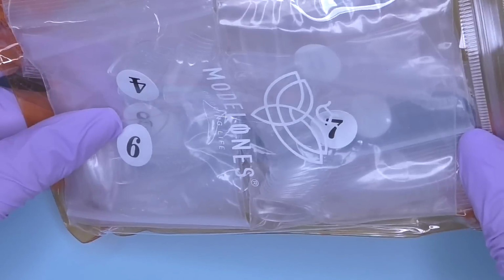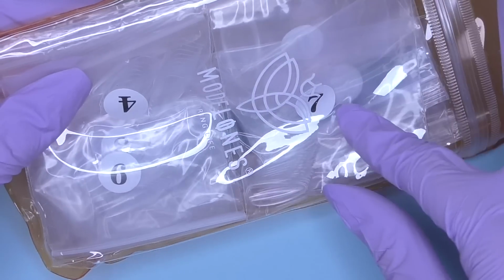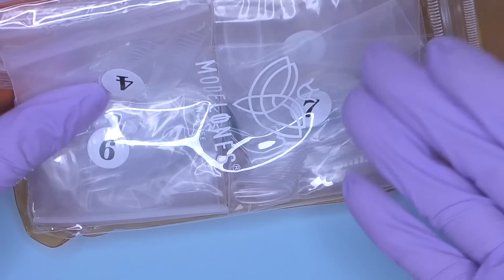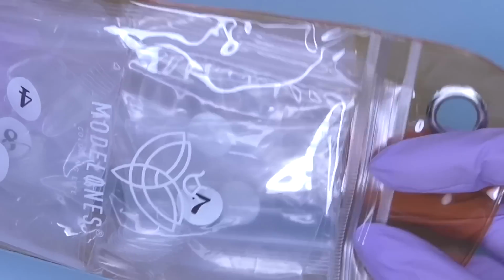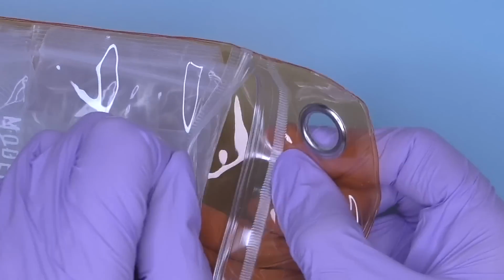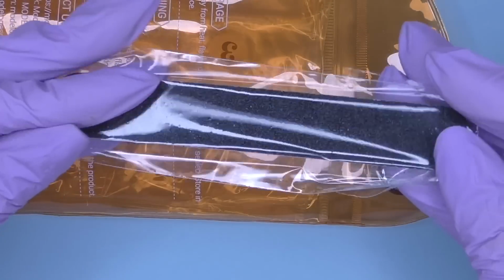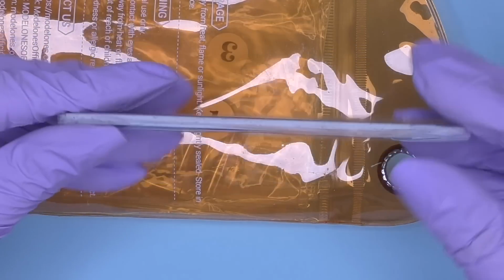You can close it afterwards, and recently I prefer these two boxes, even though it's a bit more convenient to pick them out of the box because you can immediately see the number. But these ones, they do not take much space, and also they're much easier and lighter when you have to travel. And also there is this file, I think this is 180-100 grit that comes with this kit.